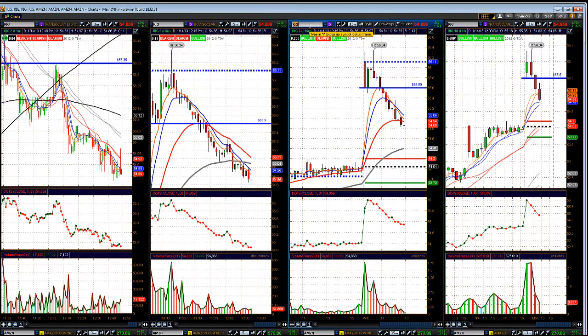A lot of these trades from this morning that we were watching from these gap downs were because of the news that Apple came out and said they were cutting their supply orders or something like that, I believe. Don't mind me, I don't really trade Apple that much, so I'm not sure exactly what the news is, but I do know that Apple was looking weak. And I would say that Apple is holding up pretty decent for that news and for the type of hype that people were worried about.